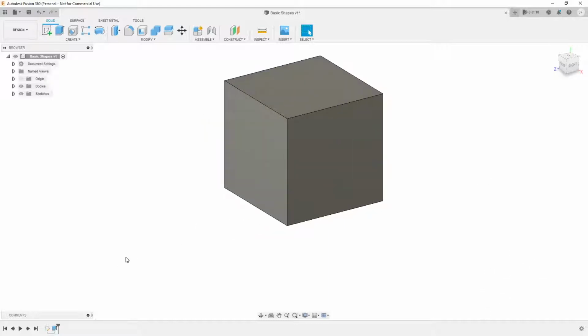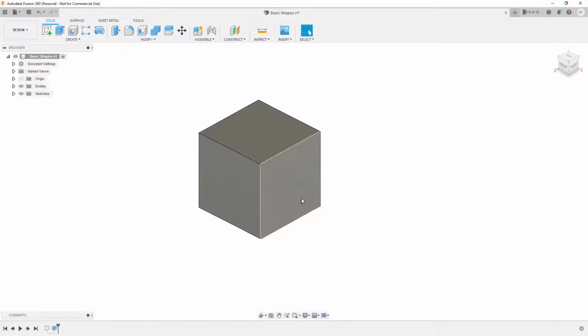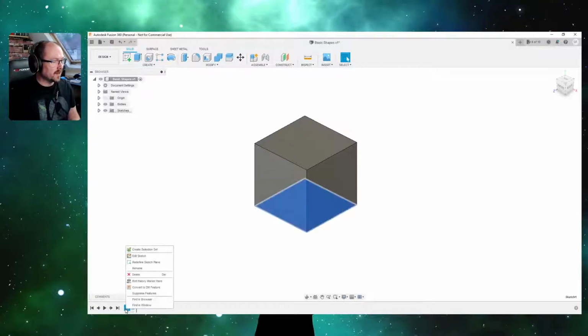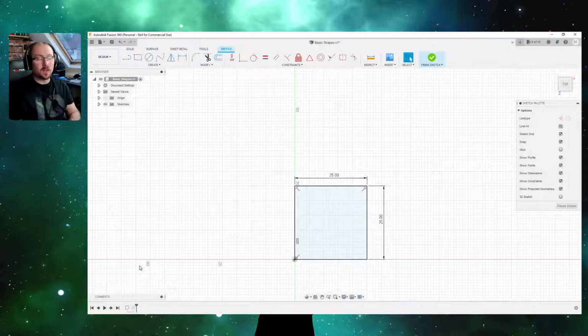So what we're going to do is go back and edit something retrospectively. Now we've got this cube and I say to myself, actually, I think my measurements are a little bit off. I want to correct these measurements. So I can come down here in the timeline, right click the object of the sketch, and then click edit the sketch, and we roll back in the timeline.